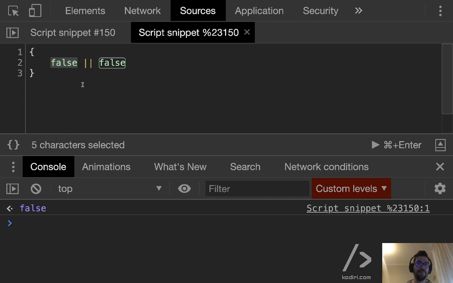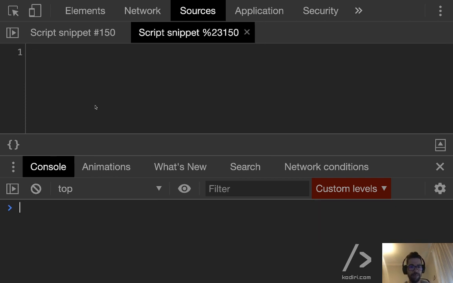But things get a bit more complicated when dealing with other data types like strings, like numbers, and I don't even want to talk about arrays or objects. For instance, what if I have the string hello or false? What will that return?